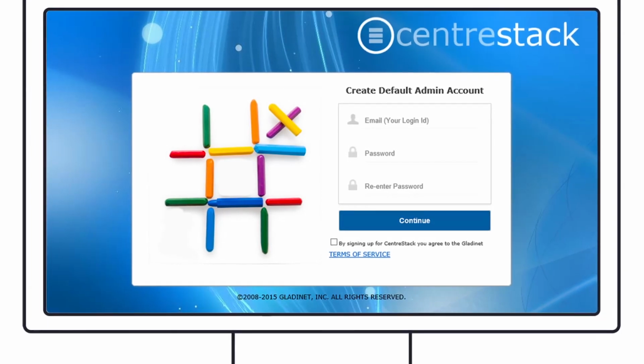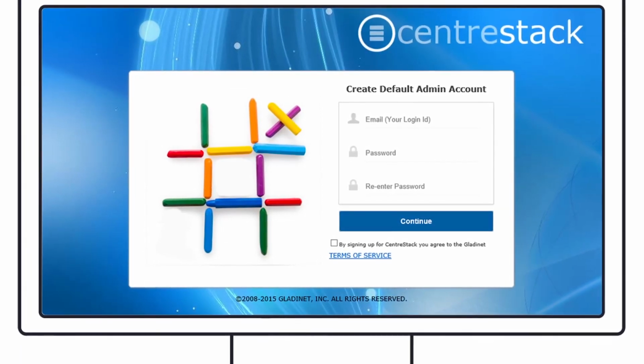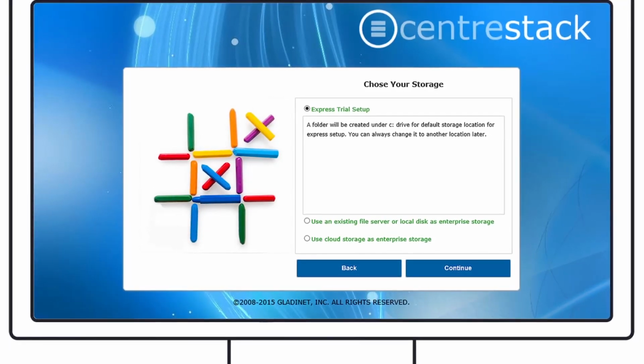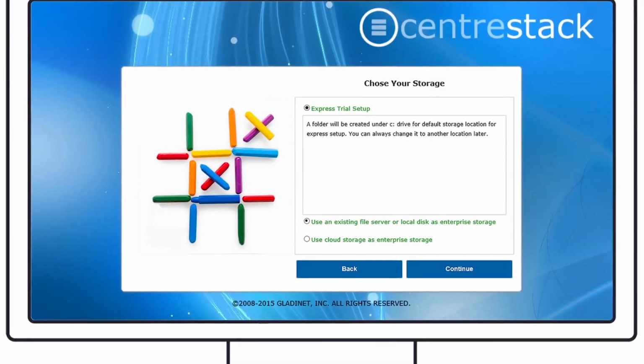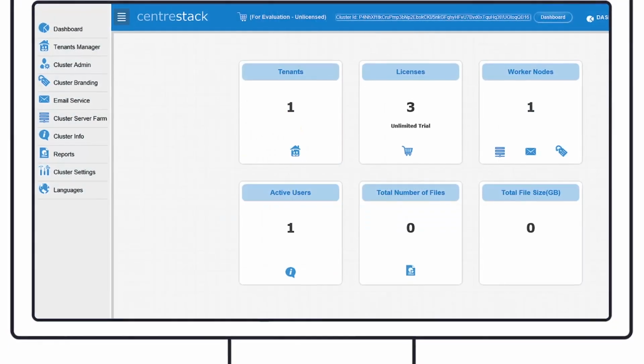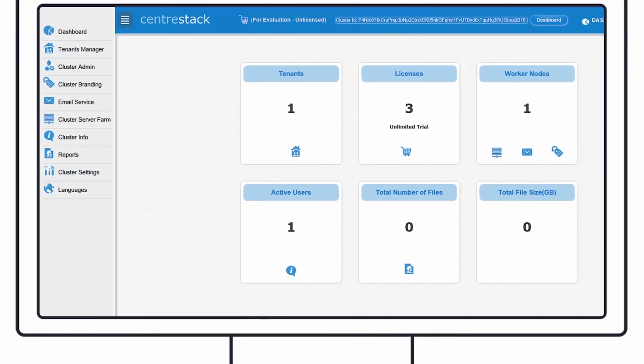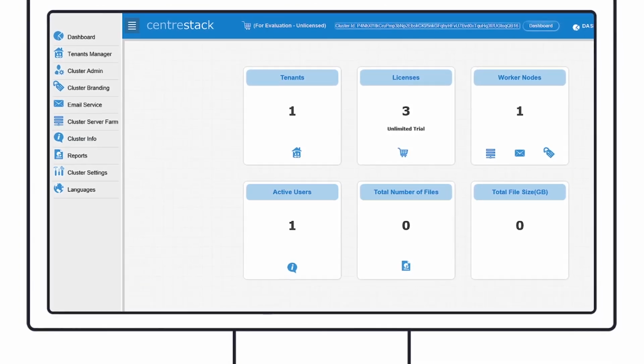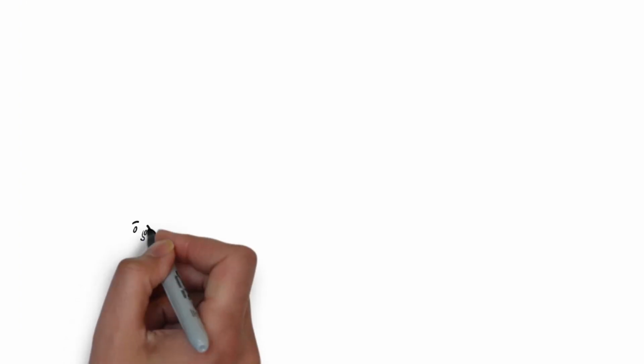Upon restart, you will be guided through the registration of administration credentials and the selection of a back-end storage service that could be local storage, file server storage, or any cloud storage service. You may also be given the option to provide an Active Directory connection. And that's it for configuration. You'll end in the management console, ready to evaluate our platform.